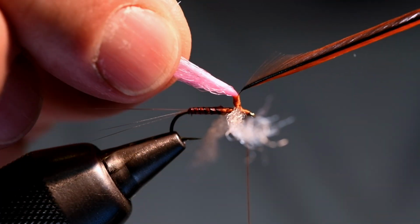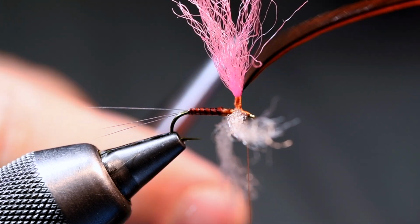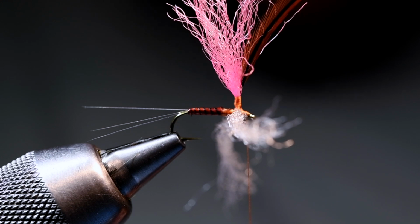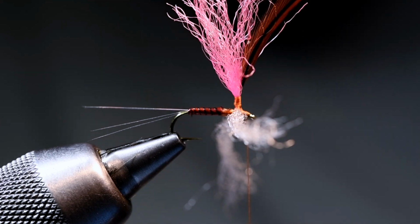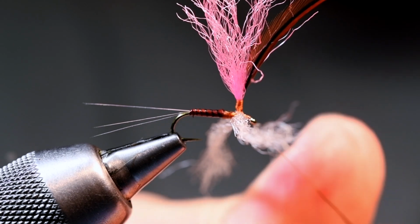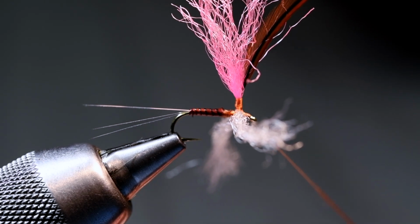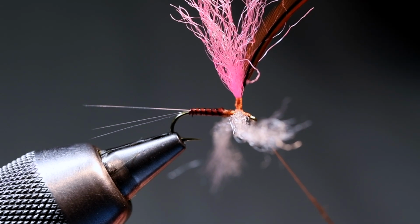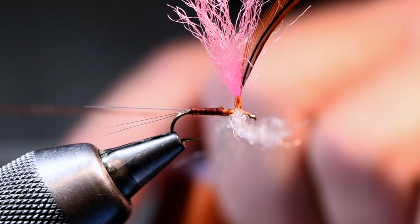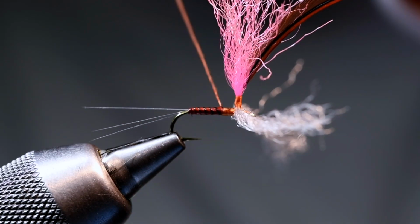So now I've got my hackle posted to the top of the wing post. I've got a little bare stem beyond my tie down, just like a typical parachute. And then I'm going to take a little bit of rusty brown superfine dubbing here. I'm going to put this on my thread, and I want a nice thin strand. One of the things on dubbing the thorax on these spinners is you've got to kind of work back and forth a bit to round out and shape the thorax. So you want a thin strand, fairly long relative to the size of the fly.